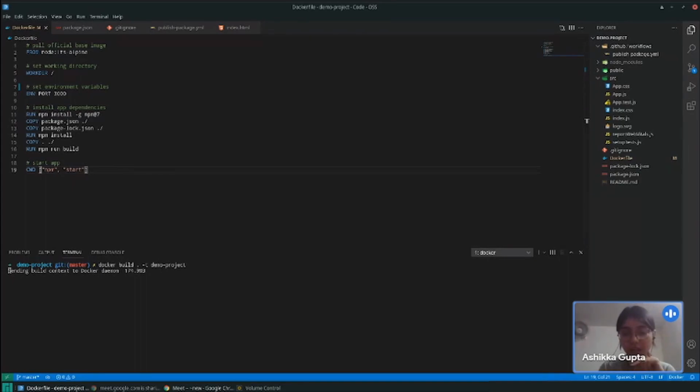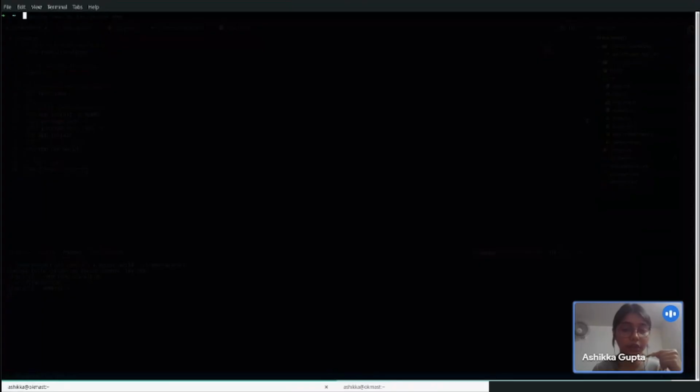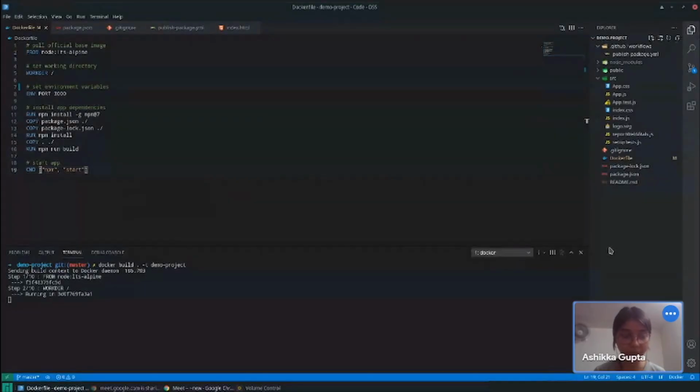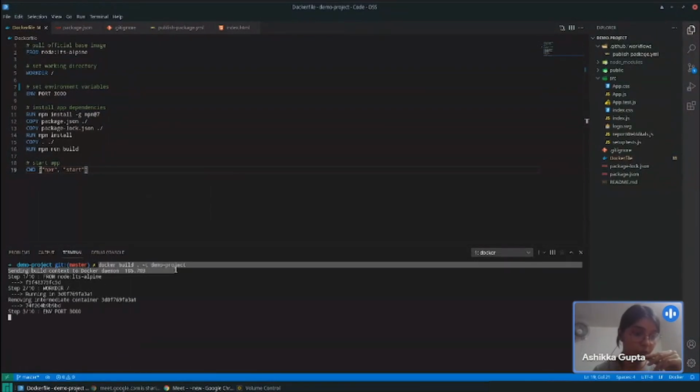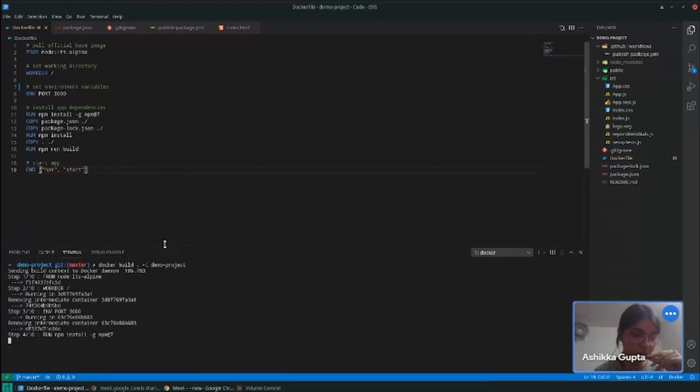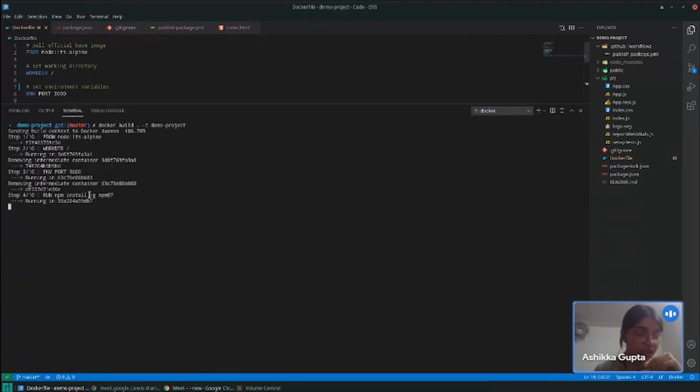So till now, what we have learned on the terminal was just working with already existing images. Right now, what we're doing is that we are creating our own image from our project. So all the steps that have been laid out in a Dockerfile are going to take place using the build command. Like every single step is going to be run. Right now, it's installing npm version 7.